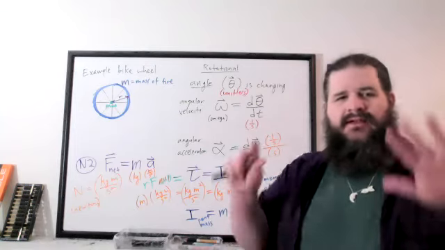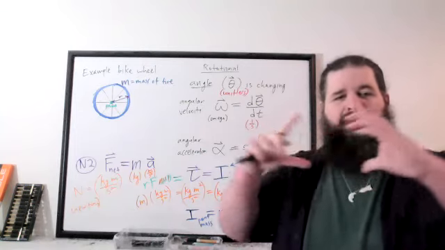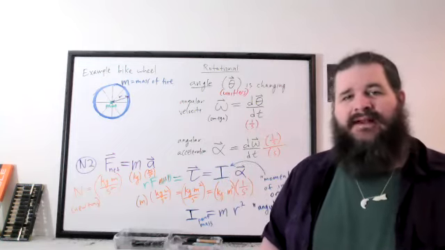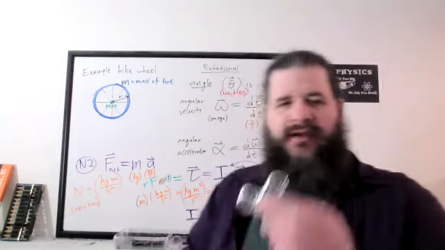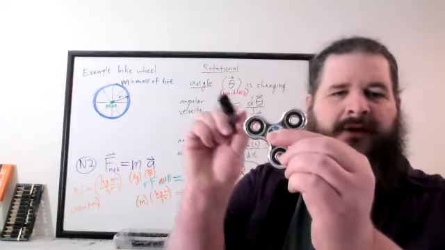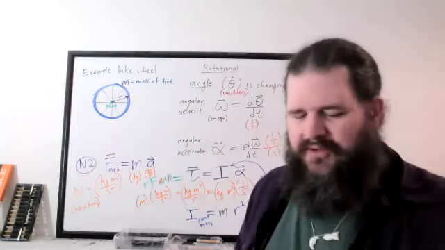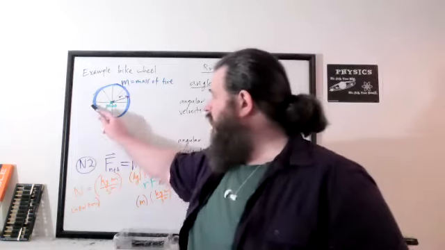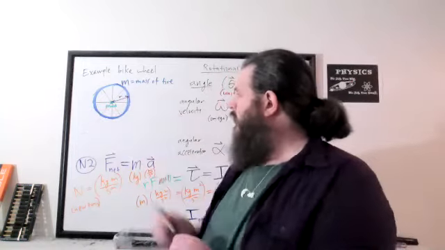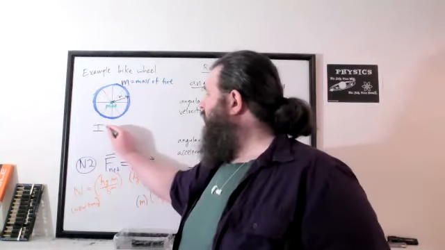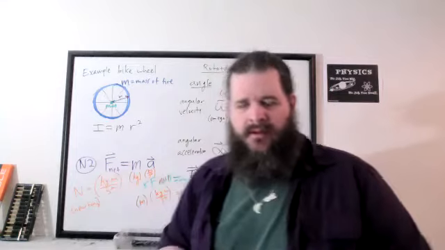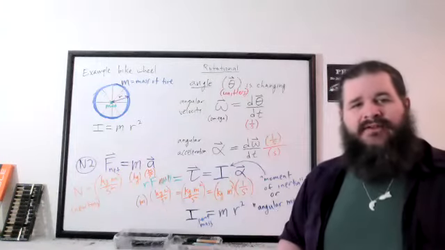If it was a solid disk instead, if the mass were more spread out, then we couldn't use this formula, because not all the mass is the same radius from the center. Like this, for instance, you've got mass spread out all throughout this region. So this is not going to be just M R squared. But a bicycle tire, you can treat it as almost all the mass is on the outer rim. So moment of inertia would be mass of the tire times radius squared. And that tells you the difficulty level.